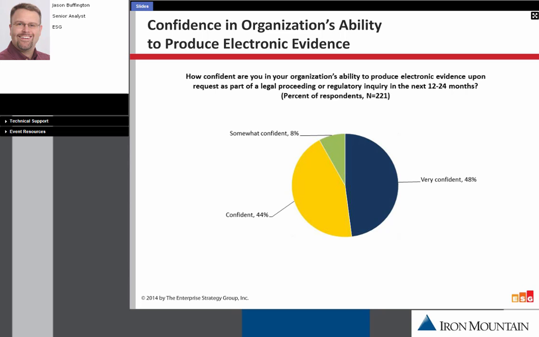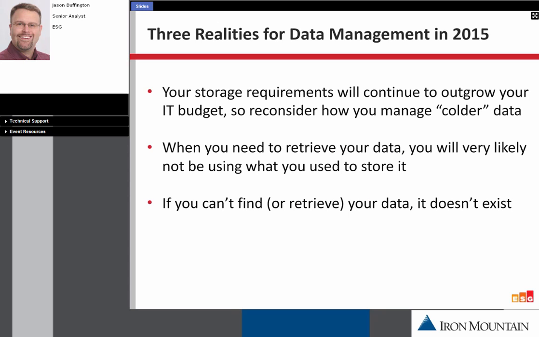So let me finish off with 3 things I think folks really ought to internalize as part of their 2015 data management perspective. And screenshot this if you want it. Ping me on Twitter as jbuff if you like. But here are my 3 realities for data management in 2015. Number 1, your storage requirements will continue to outgrow your IT budget. So you have to figure out how you can do something different with colder data. The reality is you cannot keep doing what you have been doing, much less do anything better.